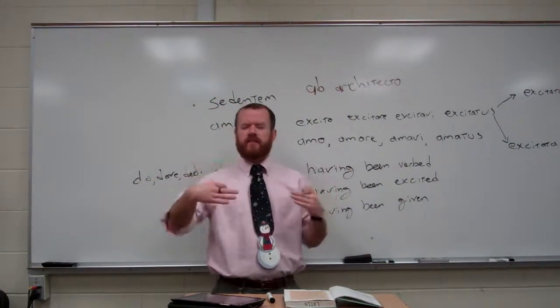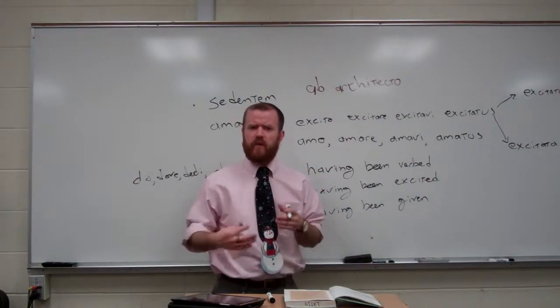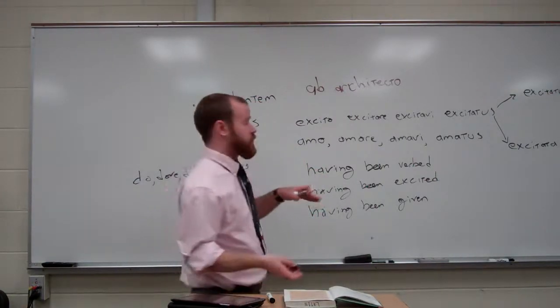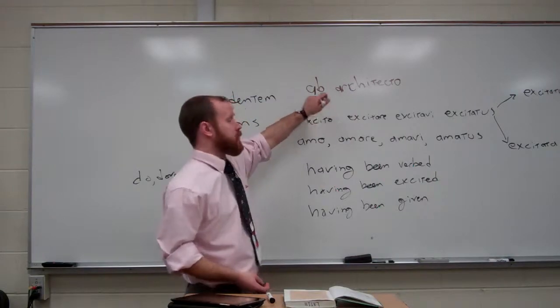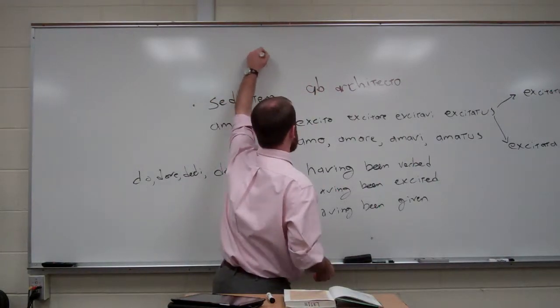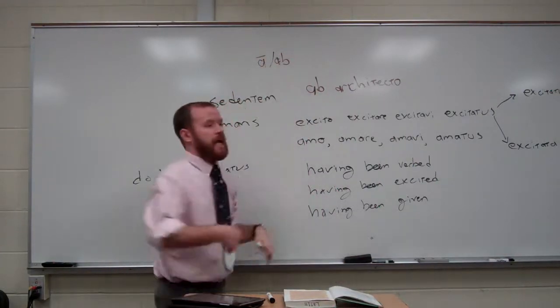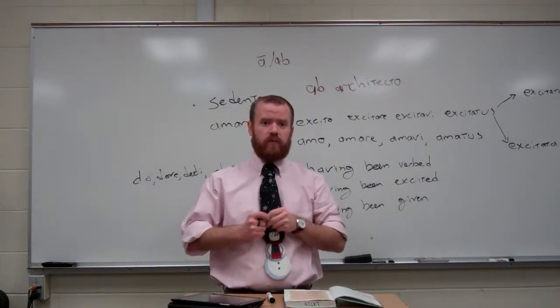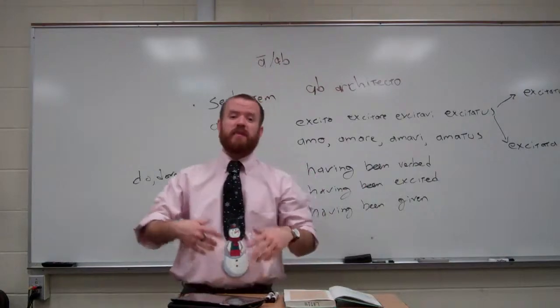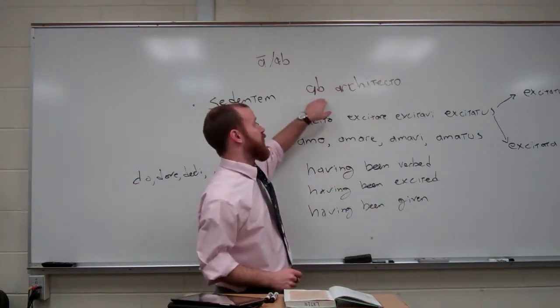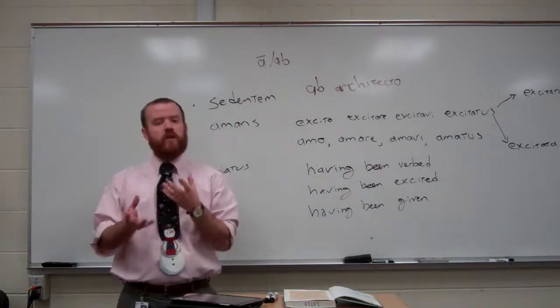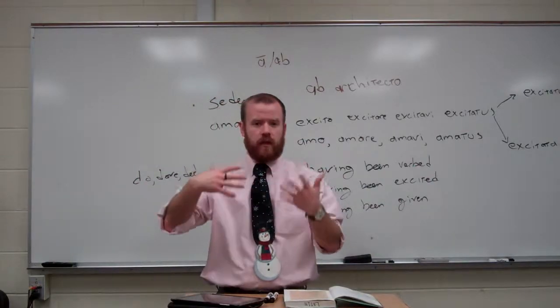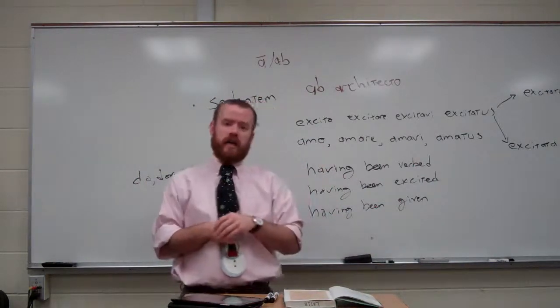Alright, it gives us a clue that there might be one there, because as we learned in stage 21, the preposition ab has an alternative translation different from the meaning of from. It can also mean by. Alright, so this means by the architect, and that works with perfect passive participles to create a complete thought.